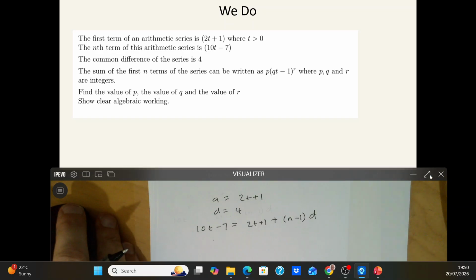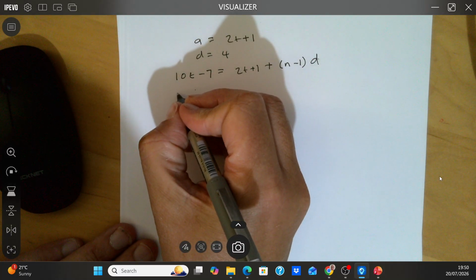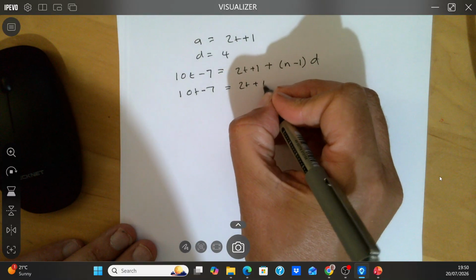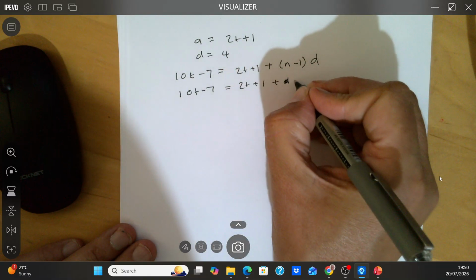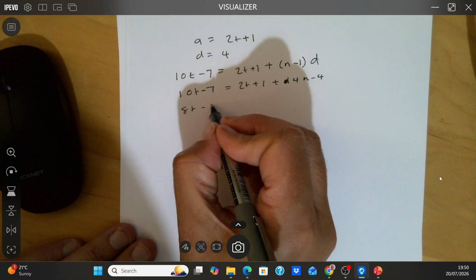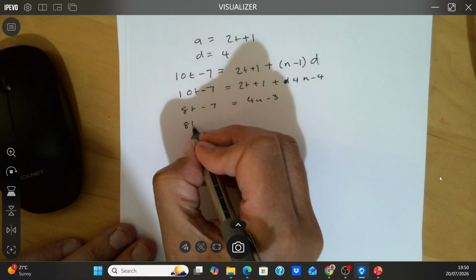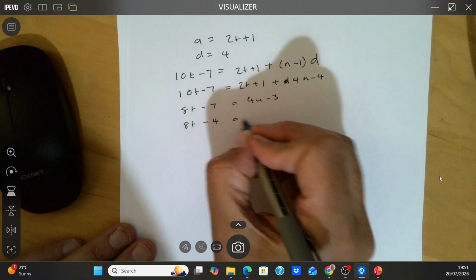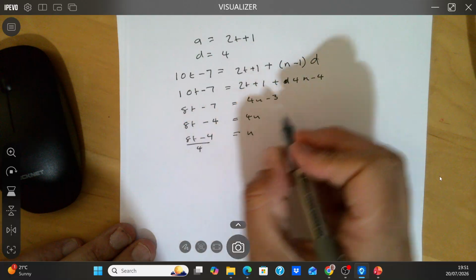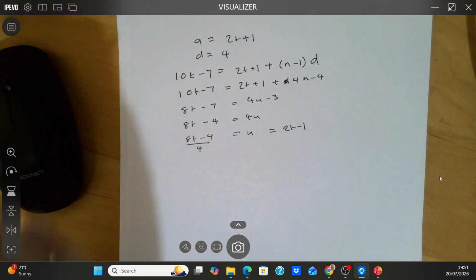Let's just make this bigger so we can work through it. What are we going to do with this now? Well, we tidied it up. You tidy it up, press pause, and then you can watch me tidy it up. D was 4. I've worked that out. What am I going to do next? Let's go back to that question.